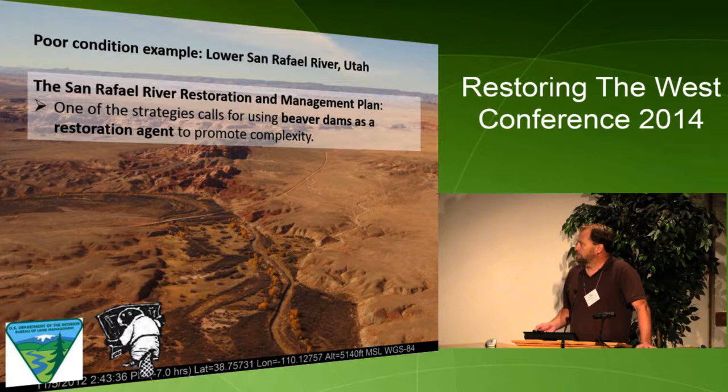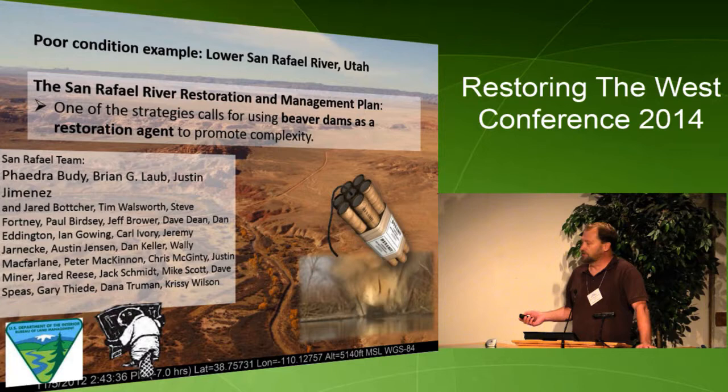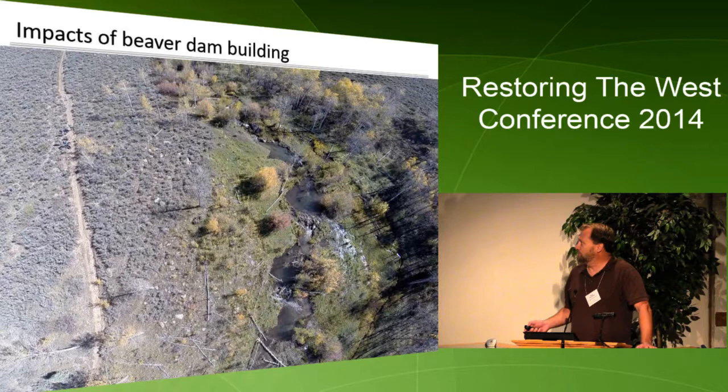Also in their plan is dynamite — I can't wait to build a capacity model for using dynamite in riparian areas. But back to beaver: Carol Evans from the BLM did a really nice job showing the recovery of areas by beaver. Nick Ballas also talked about some of the impacts.